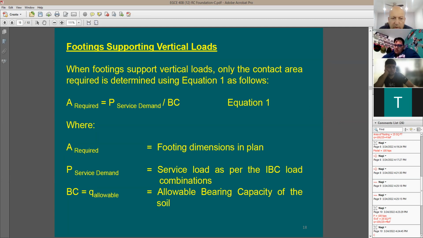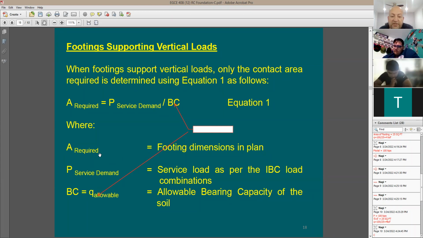This allowable soil pressure, we also call it bearing capacity. Q allowable, which means BC, allowable bearing capacity or soil pressure. So number one, I have here a vertical load, which means dead load and live load. And I need to figure out the minimum area required of the footing, as a width by length, right? Otherwise, the allowable soil pressure is going to get exceeded. So I need to control here the demand soil pressure.